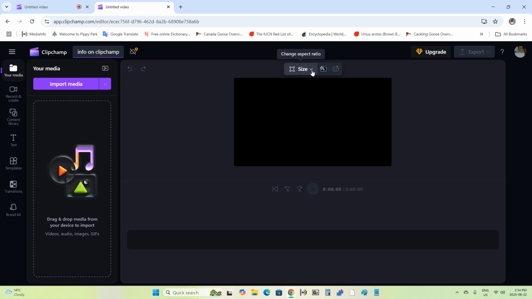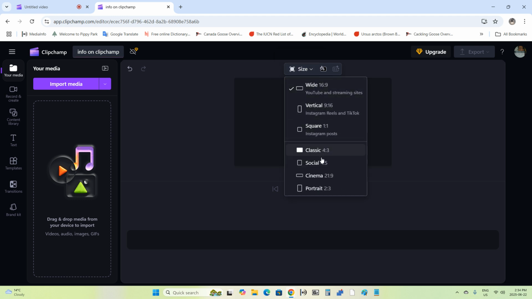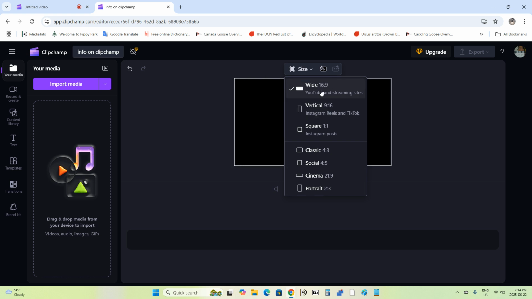And before I import the media, I just simply want to show you this here. Over the preview pane, we have this size icon, change aspect ratio. I'll click that. You can see we have access to several aspect ratios. But for the most part, this day and age, 16:9, the widescreen, is what you'll probably need. Most camcorders today shoot widescreen. And I'm going to be working with full HD clips. That's a resolution of 1920 by 1080. So I'm going to click that to make sure that's checked there.